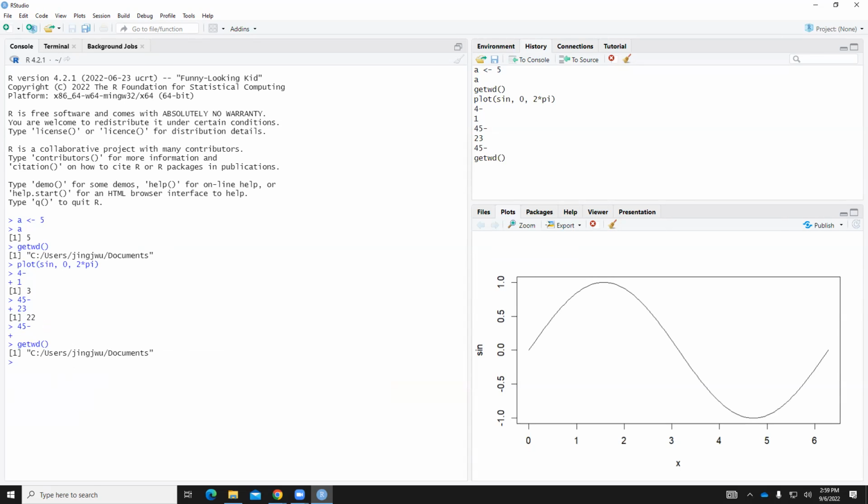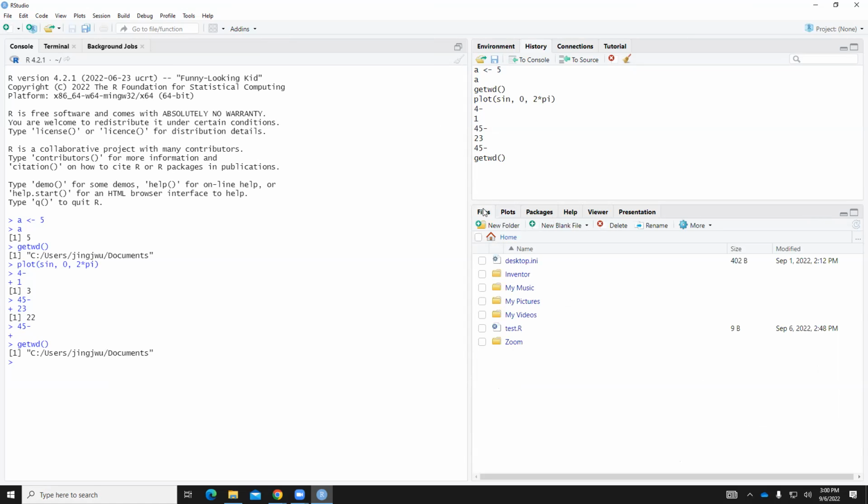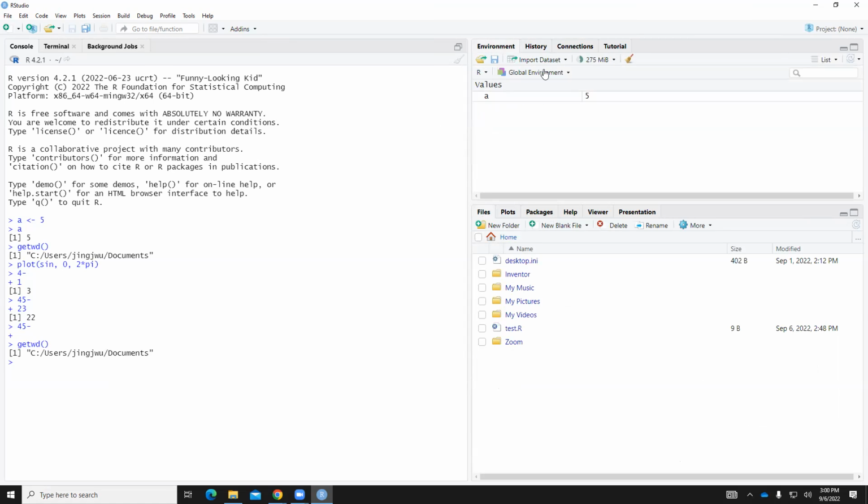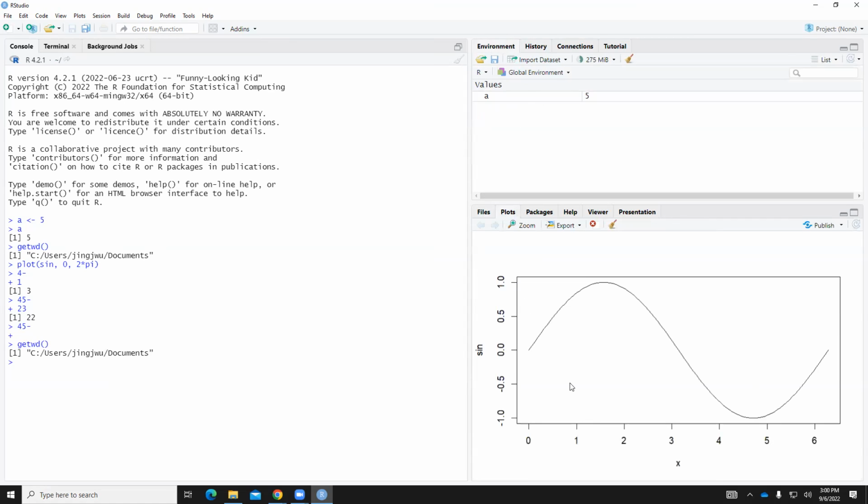So we can see RStudio offers a single interface where we can write the code, navigate to the files, inspect variables in the environment, and build the blocks, and it also has some shortcuts and some auto completion, as I just showed you.